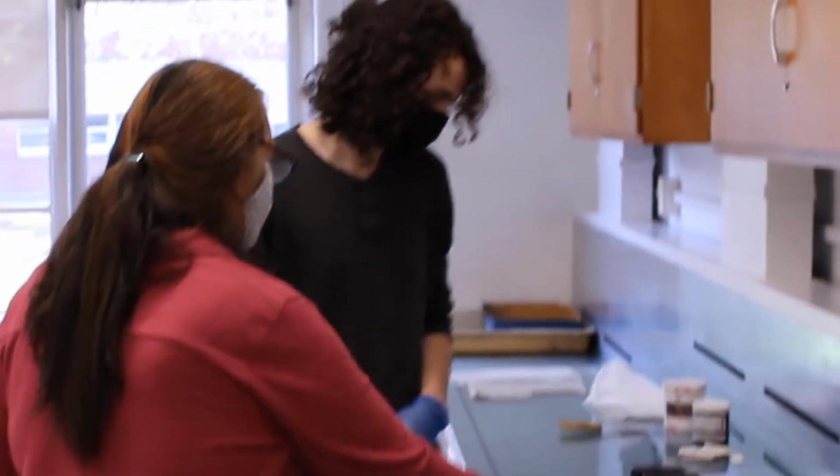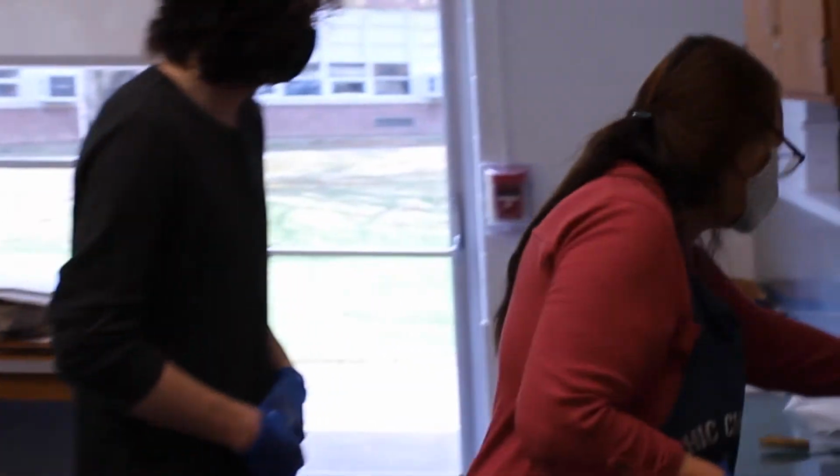Where you'll be learning the canal. So now we've got our ruler ready again. Do you remember about the accordion? Remember what we talked about?